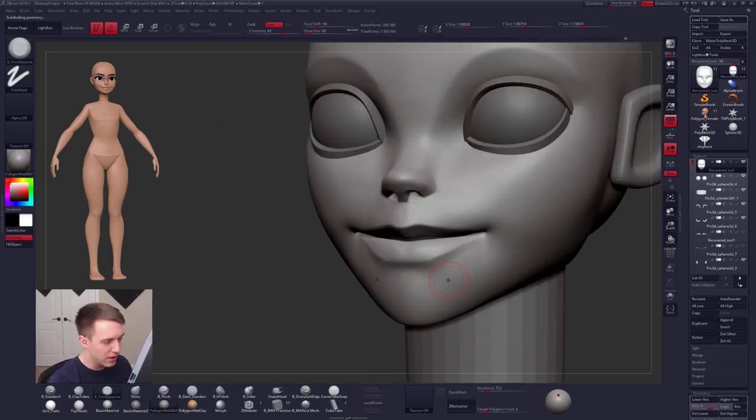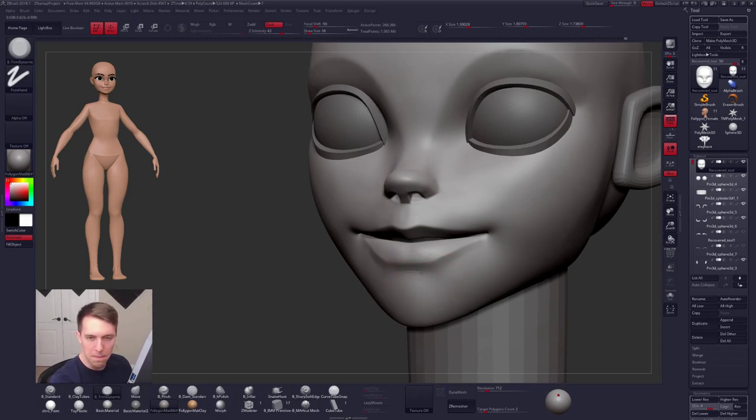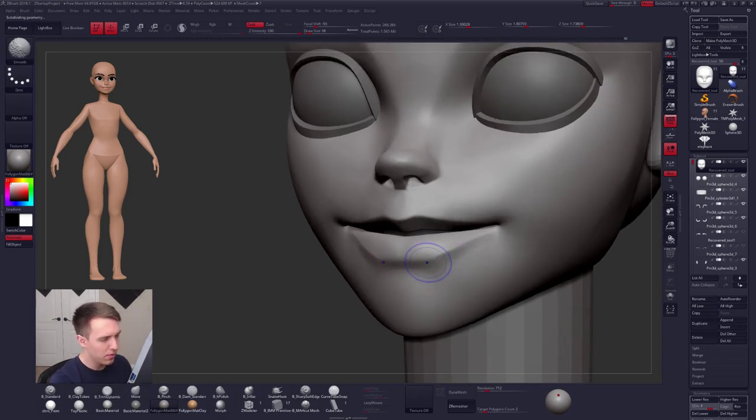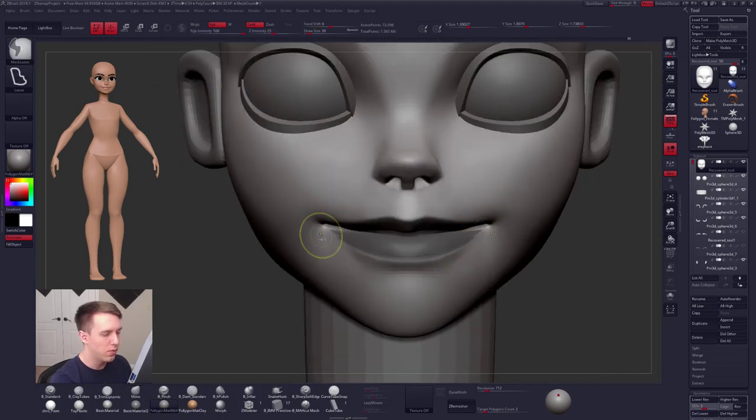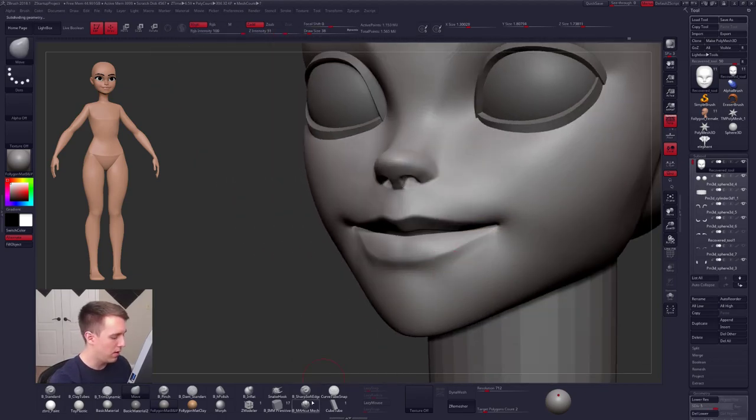For this lower lip, I think I want to get rid of the hard hit that I have there and just kind of round out this shape a little bit more. Just get a nice kind of swoop through there and grab our secondary pinch brush, the MAH cut, which is available on the Pixo site. And just kind of come through here and work on this transition a little bit.